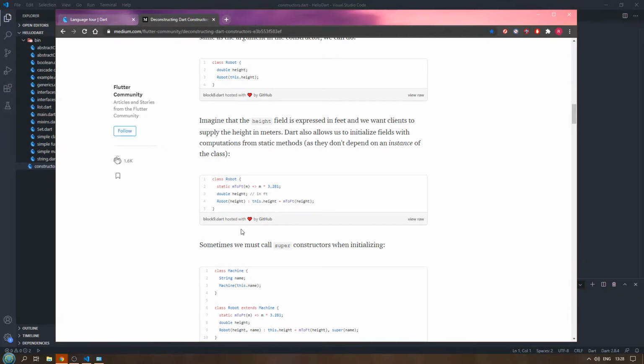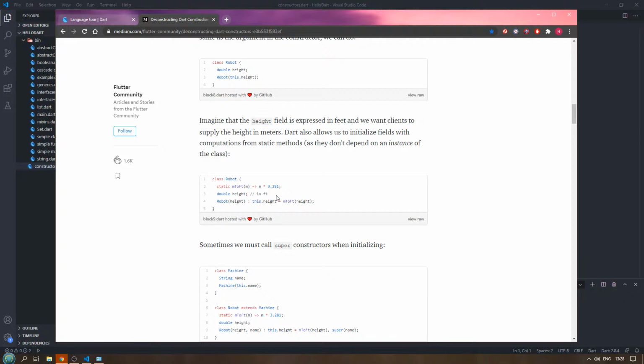Imagine that the height field is expressed in feet and we want the client to supply heights in meters. That also allows us to initialize fields with computations from static methods. For example, we have a static function called meterToFeet, which takes the variable meter and uses a lambda expression.